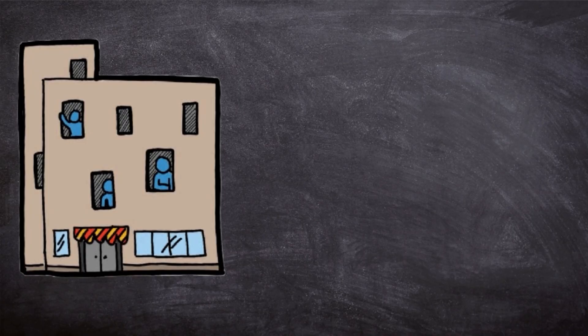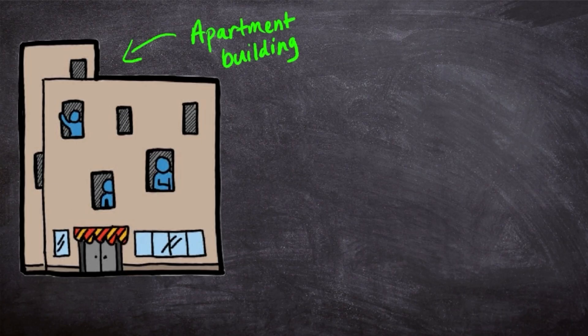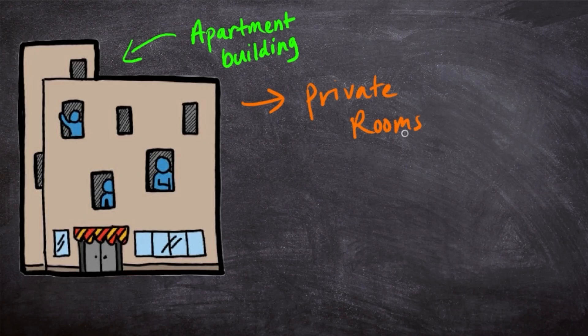So to really understand all of the considerations behind a multi-tenant data center, all we really have to do is think of that data center like this apartment building right here. Now let's brainstorm for a moment and think about all of the things that are private between this tenant and this tenant and this tenant. So the private things that we have, they all have their private rooms, right? So we don't want other people to just be able to waltz into other people's rooms. We want them to have some privacy. So we have locks on the front doors so that only the tenant with the key can get in.